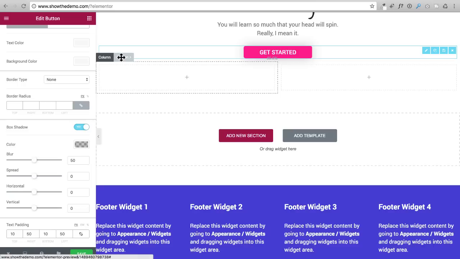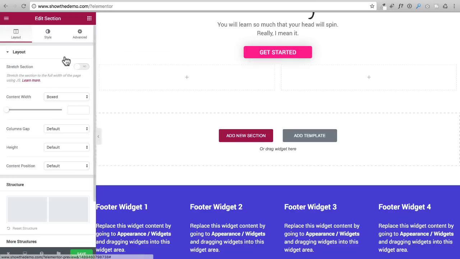So I'm going to go ahead and click on these section options. And the first thing I want to do is make the content area not as wide, not take up the full width. So what you do for that is, here is a slider to set how wide the content area is, and I'm going to set this to 900, and that's just how wide I want the space for those two boxes.